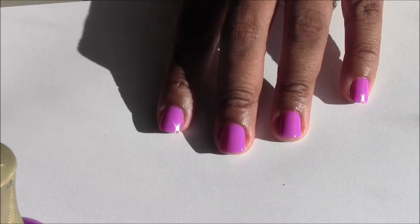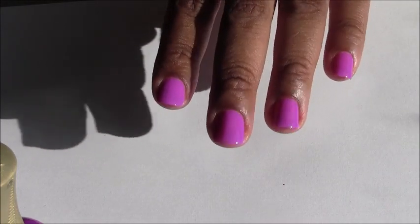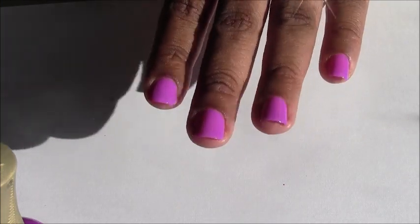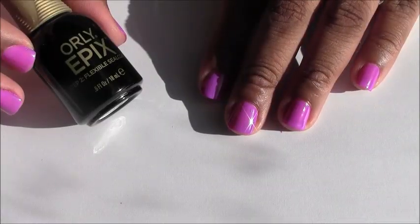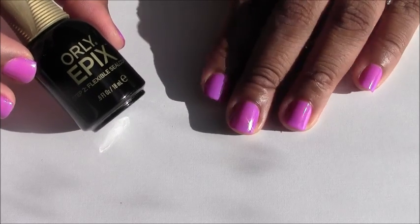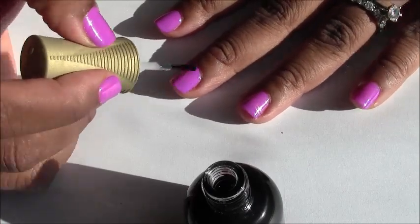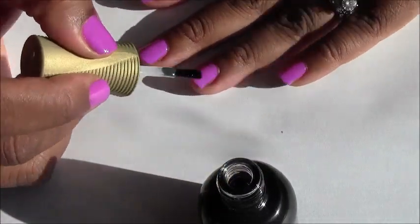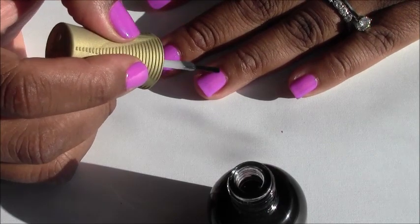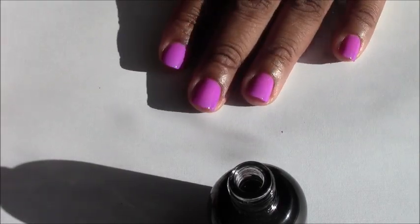These are what my nails look like with just two coats of nail polish. Do you see how super shiny this nail polish is? It's gorgeous and I haven't even put on the top coat yet. Now I'm going to go ahead and apply the flexible seal coat, which is step two. The thing I like about this top coat is it makes the nail polish get darker and more opaque — it really enhances the color.